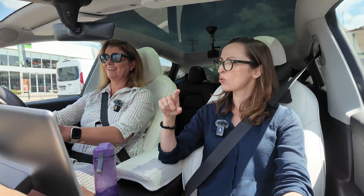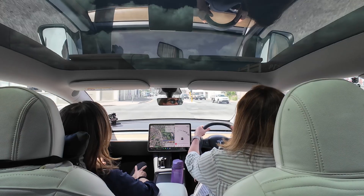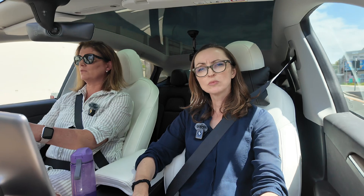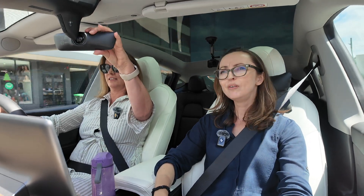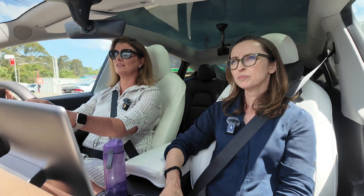Did you notice a big difference in quality between the 3 and the Y? No, the quality was fine. My Model 3 was from China — I got it in 2021. So it wasn't one of those really early ones out of Fremont where, you know, they were still learning how to put cars together basically. Still good cars, but obviously there were lots of complaints about panel gaps and things at the time.